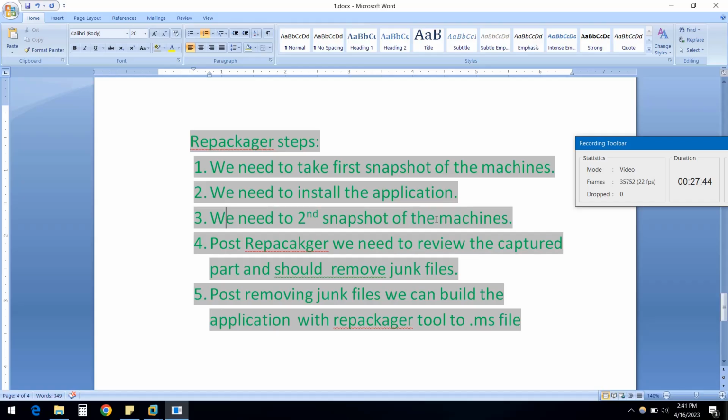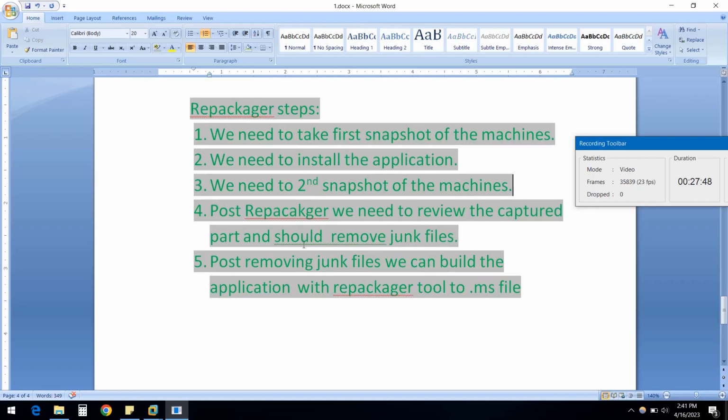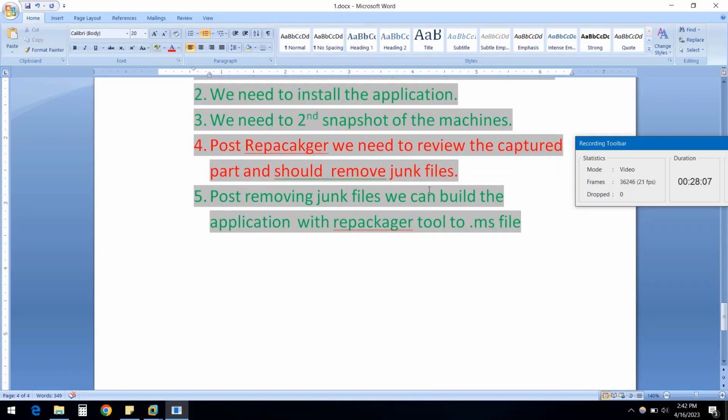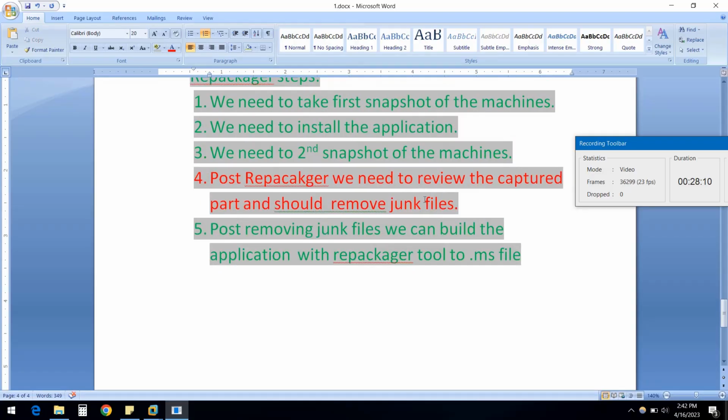We are currently doing the second snapshot of the machine. Post that, the repackager tool will give the output. In that output we need to remove the junk. This is very important. We should remove the junk information before we build the application. So let me make it an important point. If we keep the junk information in the application and then we build the application, it will corrupt all the machines.